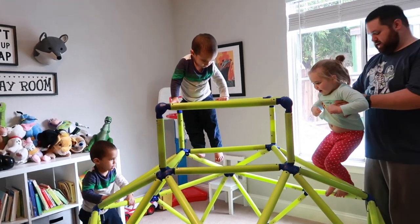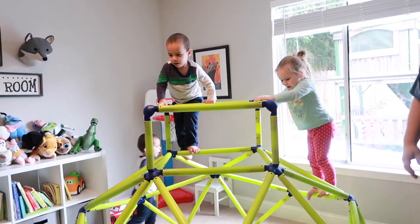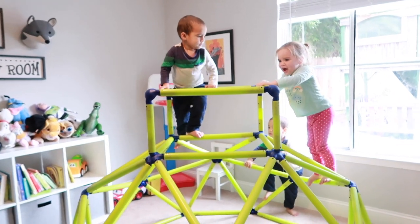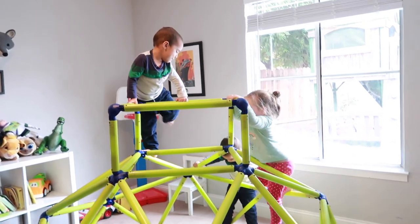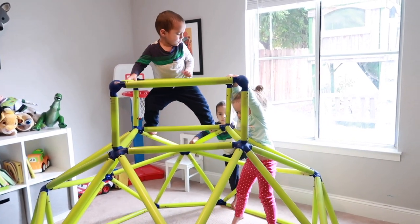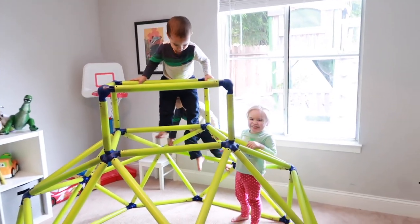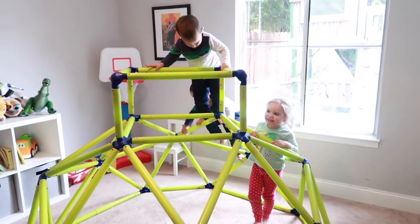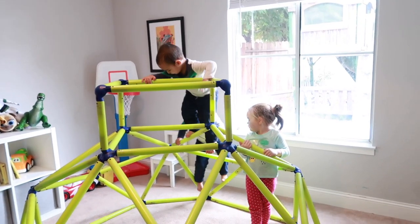Ready? Good job, Bubby. Right there on that board. Hold on. There you go. Help! Let's get down. It's fun. Madison, just let go. You're really close to the ground. Let go. Silly. Her feet were literally like two little inches off the ground.